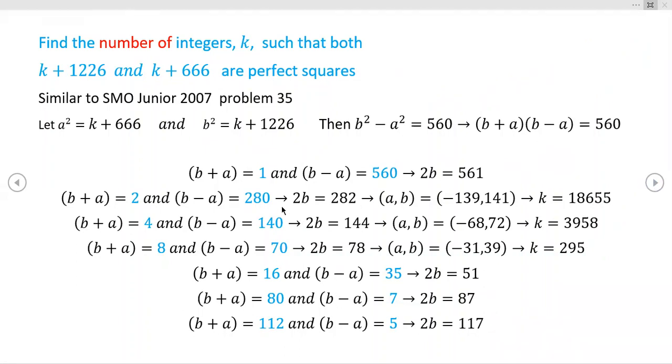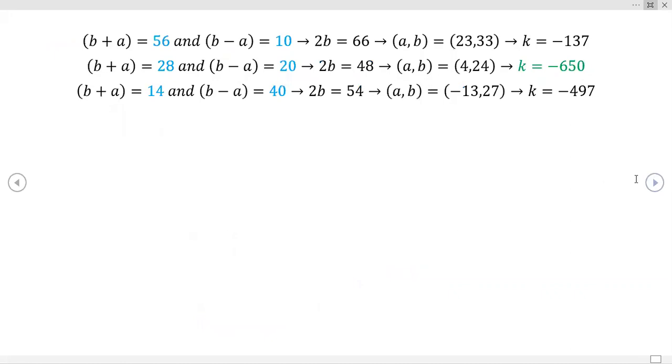Okay, so just to quickly summarize, there's 20 divisors. We've done 2, 4, 6, 8, 10, 12, 14 of those divisors. There will be 6 more divisors on the next page. Now notice all three of these divisors led to solutions, and the smallest one, which was kind of like the original problem, turned out to be minus 650. Keep the minus 650 in mind, and we'll actually see that leads to a solution.